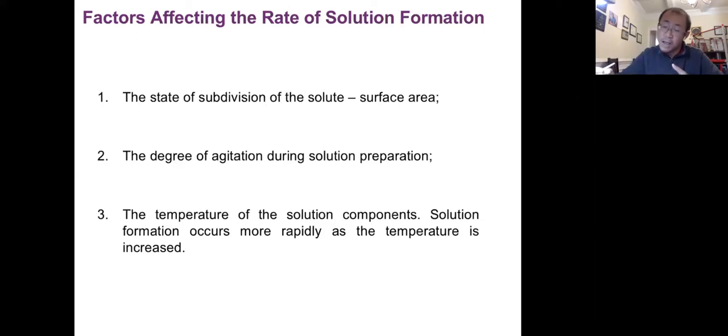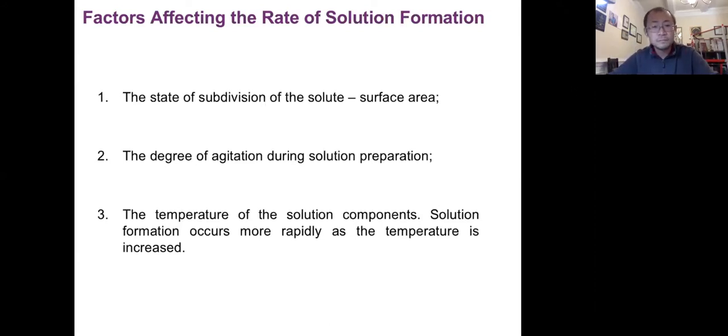Powder will dissolve faster. Why? Because powder is finer. The surface area of sugar powder is bigger. So the contact of sugar powder with the solvent water is bigger. So dissolve will be faster. That's the first factor. Again, called method. How can we dissolve things faster? Increase the subdivision. Subdivision means what? Make it smaller. So that means if you dissolve a big chunk of sugar, it's going to be slow. If you dissolve sugar powder, it will be faster.